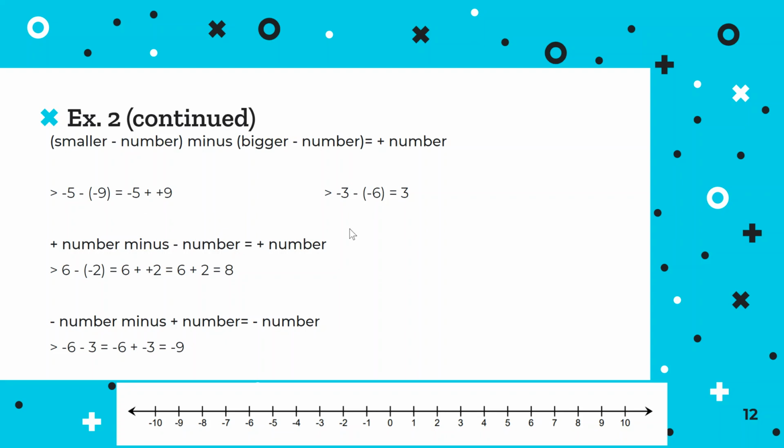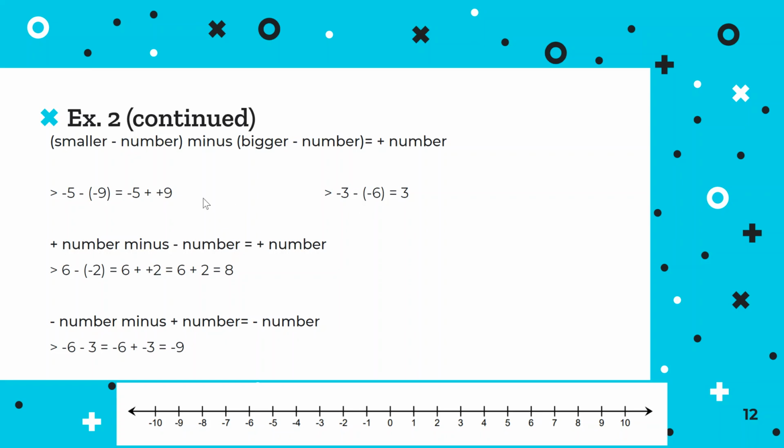Let's do it with this example over here. We have negative 3 minus a negative 6. So basically what we're going to do is cancel out the minus signs, add a vertical line through them. We'll get positive 3. Let's show this on the number line down here. So we start at negative 3, and it's plus 6 now because we've canceled the minus signs out. We get 1, 2, 3 to 0, and then 1, 2, 3. So that will add up to 6, and we will have a final answer of 3.